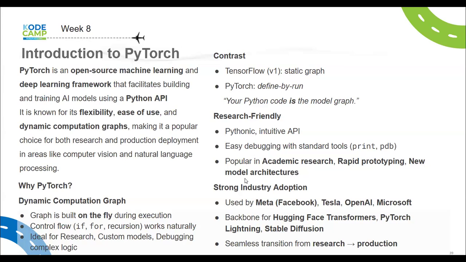PyTorch Lightning is another framework built on top of PyTorch that simplifies training of models, stable diffusion, and so on. So it's easy for you to seamlessly transition from just research you may be doing on your models to production. Okay. So that's some of PyTorch.